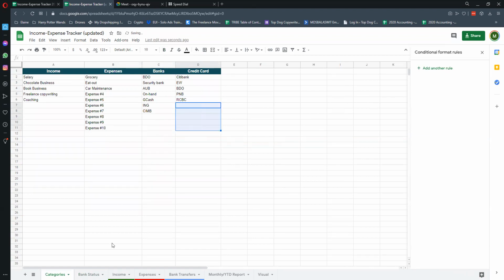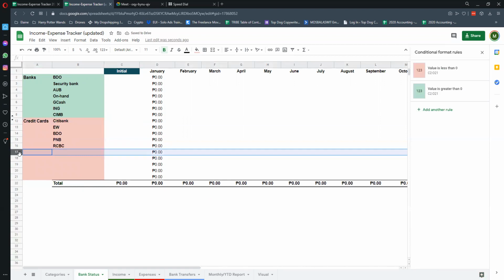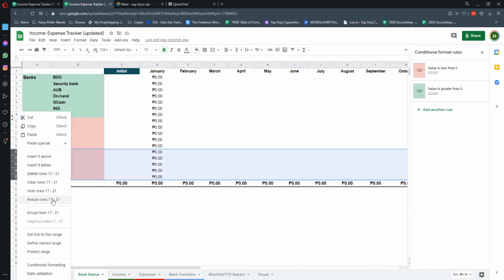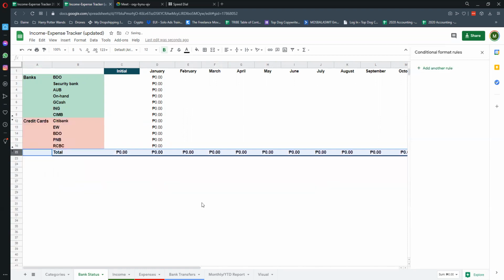Then just delete this, and hide again if you don't need all the rows. That looks a lot cleaner actually.